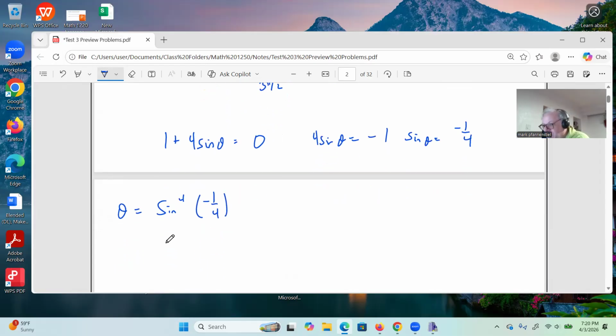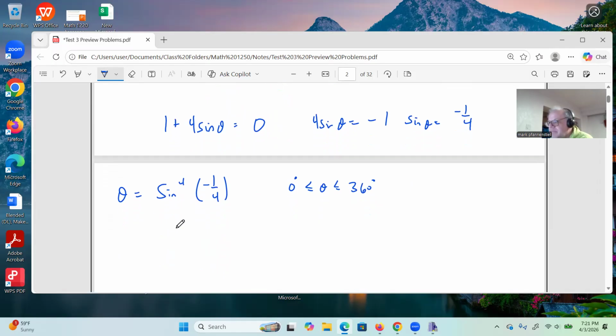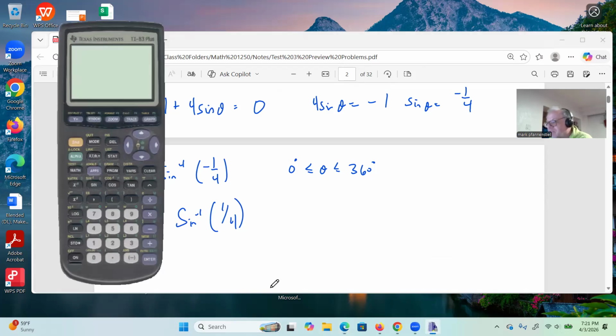Now, you'll forgive me for a moment because I know that inverse sine is going to give me an angle in the fourth quadrant, and it's going to give me a negative angle. I'm not usually going to want a negative angle. I'm usually going to say something like 0 to 360 for theta. We'll go ahead and make that degrees because it'll be easier. Okay, so I'm going to say my theta ref, my reference angle, is equal to my sine inverse of just 1/4. It's like, why would you do that? Because I want to know what it's going to be like in the first quadrant so I could translate it to the third and fourth quadrant as a positive angle.